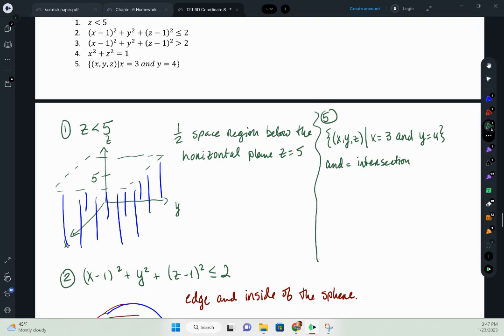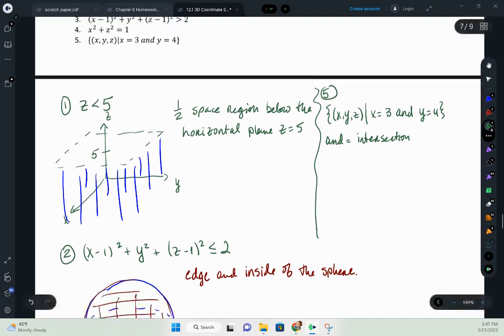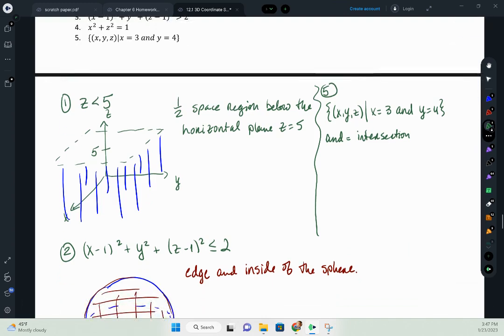So, we also have to remember that, like in algebra, when we were graphing, if I told you x equals 3 is the equation, you would draw me a vertical line going straight up and down. And if I told you y equals 4, you would give me a horizontal line going through y equals 4. But we're not in algebra anymore. We're in Calc 3. We're dealing with a 3D world. So when we draw these things, they're not lines.